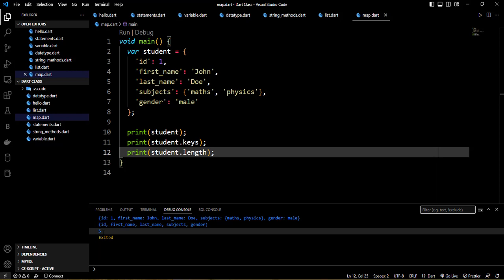Okay, so that's all for maps. And in the next section, we are going to go into a very important concept in Dart and programming generally, called decision statements. And that's where we're going to be doing things like if and else statements. And that way we'll be able to write code that is more intelligent and be able to make decisions based on certain conditions. Alright guys, thanks for watching, and I'll see you in the next one.